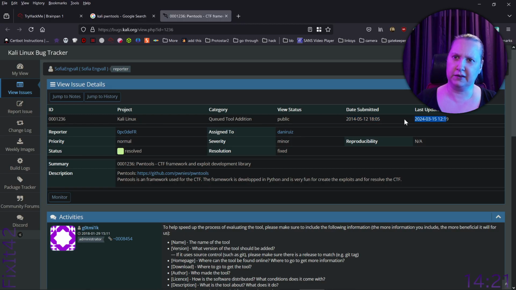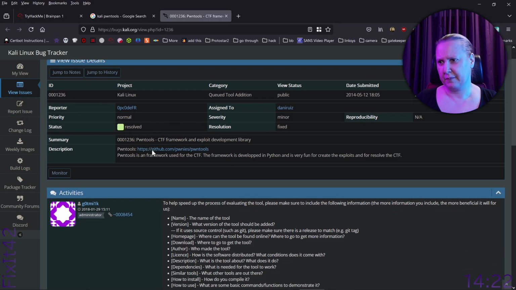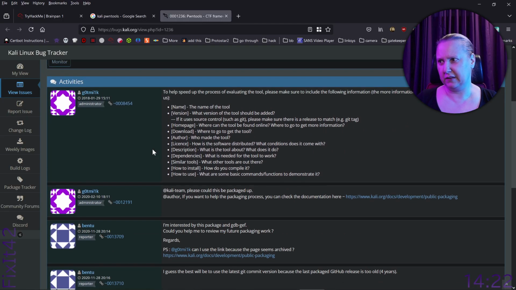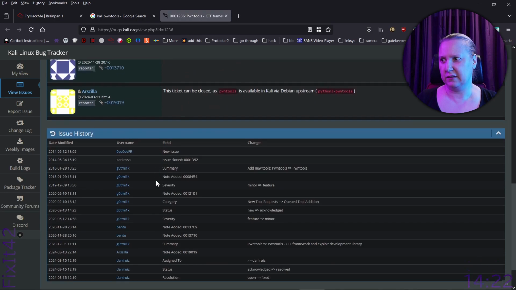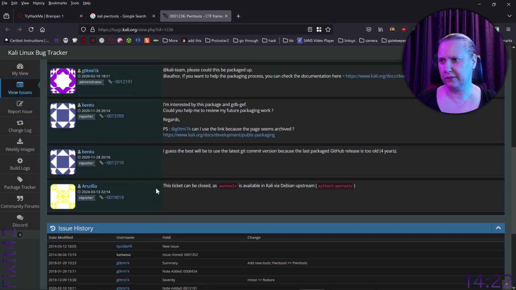2024. Is it in there now? Resolved? Yeah, it should mean it's in there. 2018. So, as pwntools is available in Kali via Debian upstream. So this is what we're supposed to do. This is not a solution.